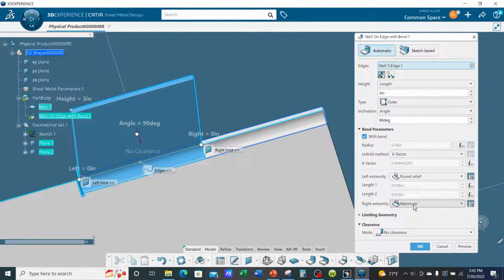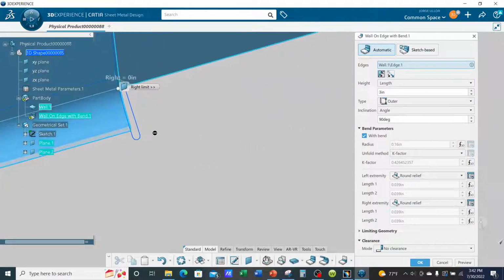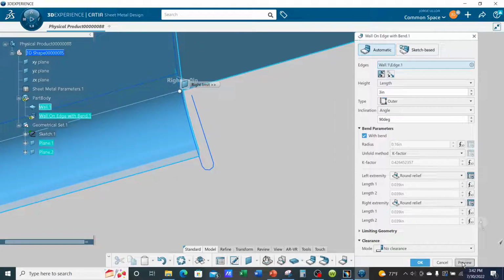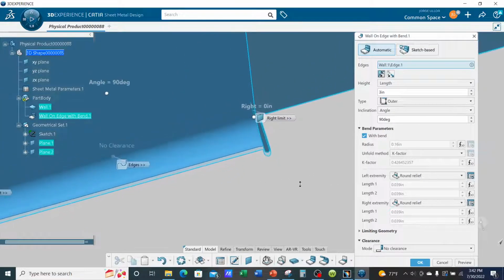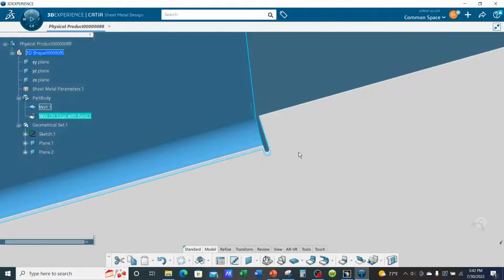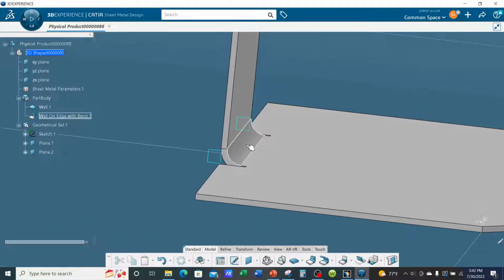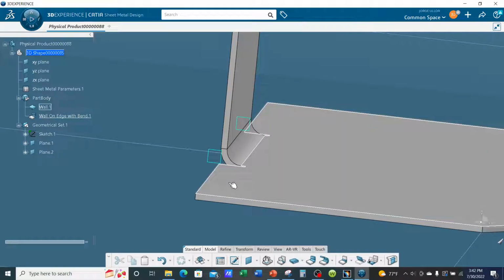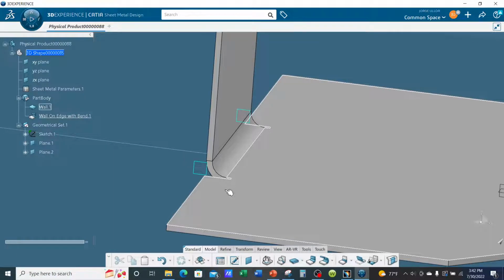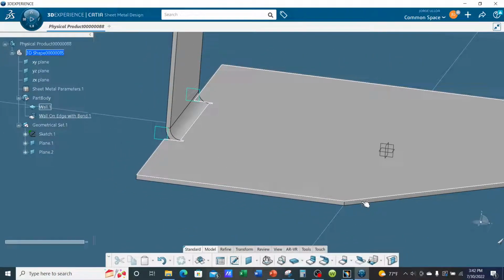I'm just going to go with round relief like the other one. And preview. And there's our relief. And OK. Okay, so once again, going back, notice how we created the fillet inside our wall, our horizontal wall. We're going to do a different one later on.